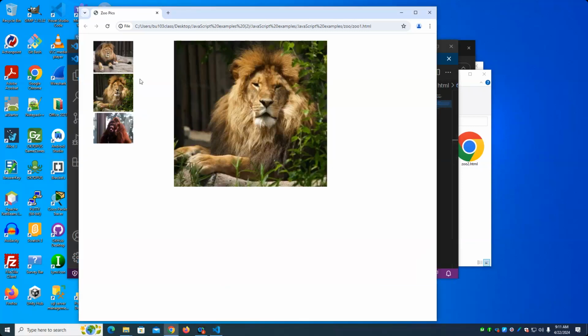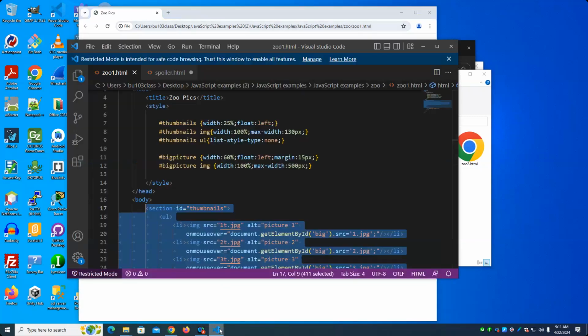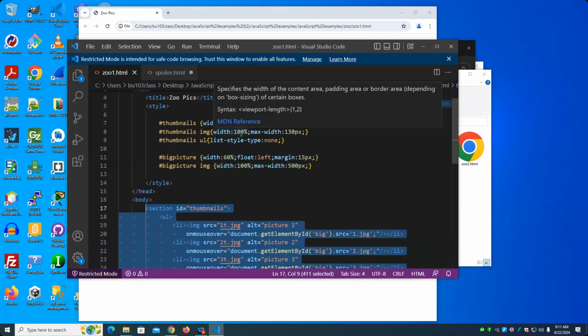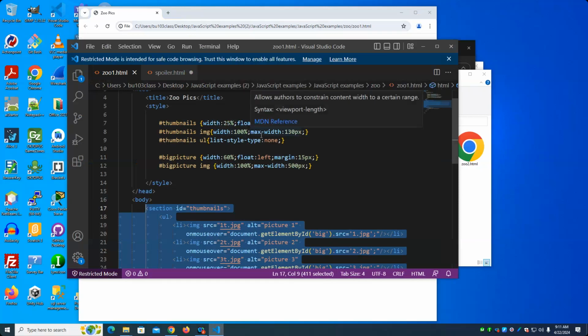So this whole area takes up 25% of the page. I have made the images in that section a width of 100%, but a maximum width of 130 pixels.